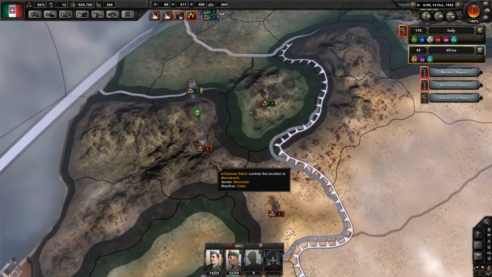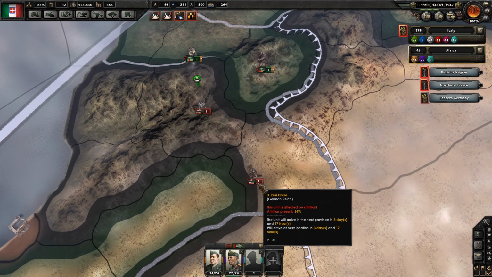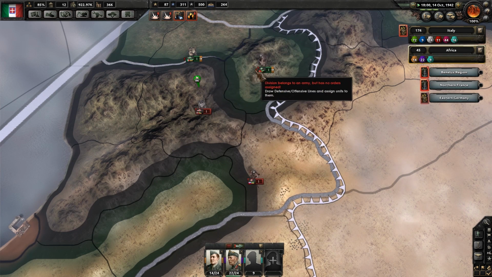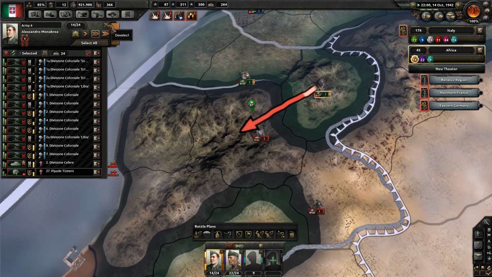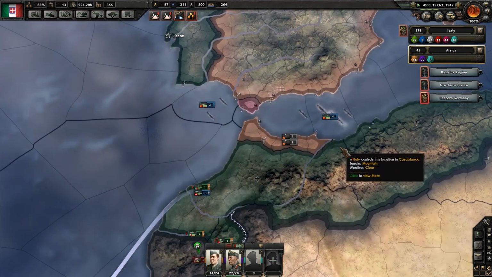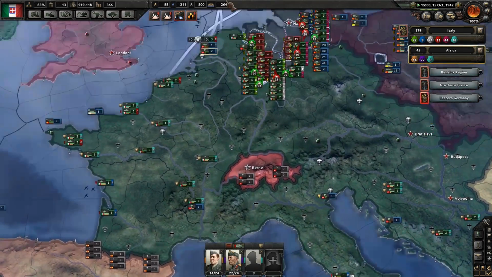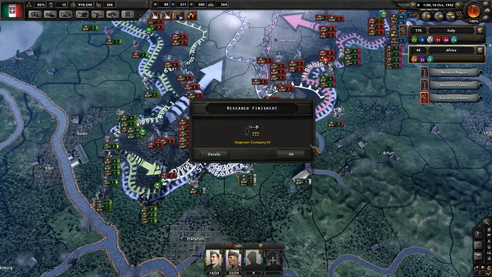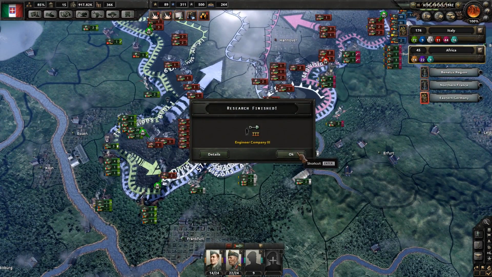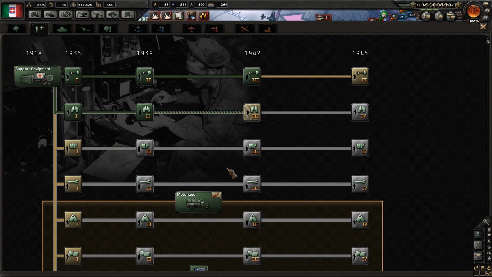Okay, we did manage to cut this guy off. Although, unfortunately, this guy here helped out in that regard. So he does now have a route of retreat, which is kind of what we were trying to stop. Oh well. I don't know if the fighting in Africa is really all that important, to be honest with you. Okay, we've got engineering company. Let's go ahead and take care of that.